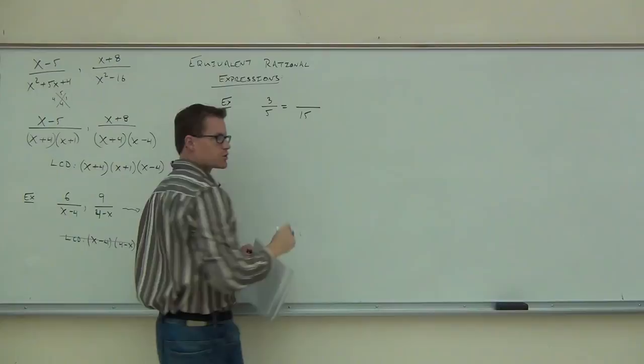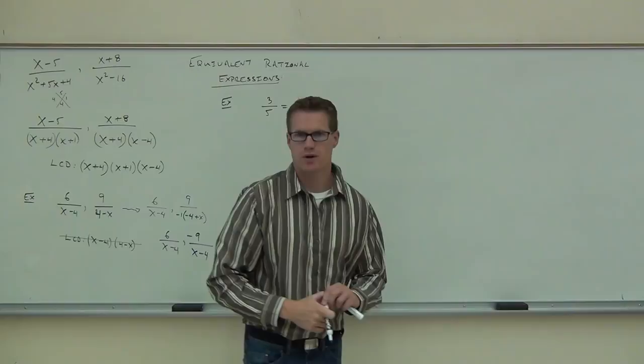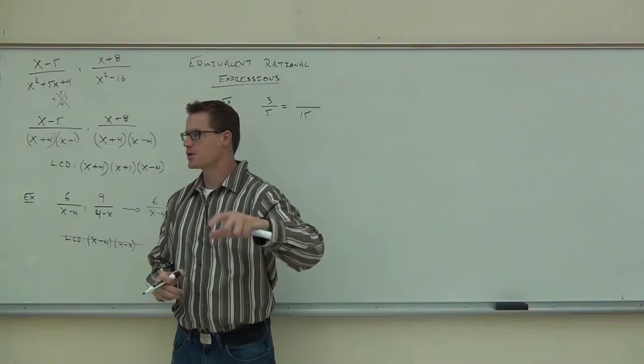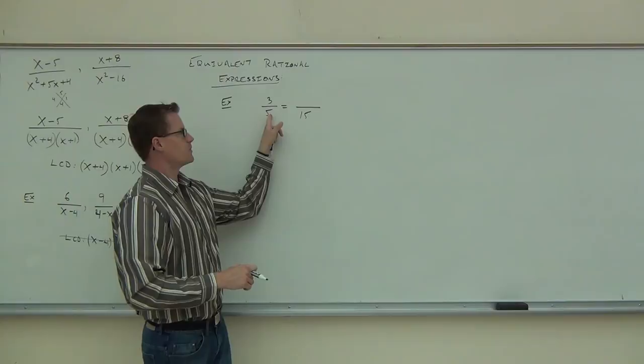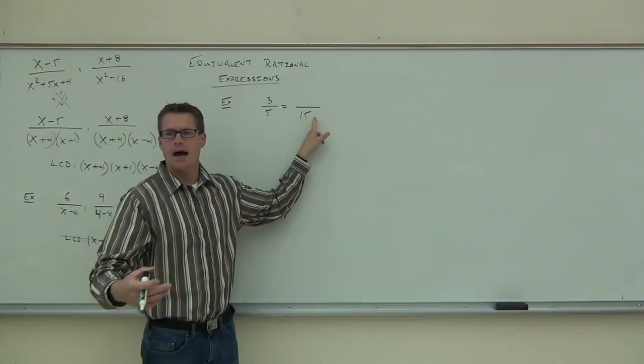Most of the problems are going to look something like that. You have a complete fraction on the left, an equal sign, and then a missing part on a fraction on the right. Here's what equivalent rational expressions are trying to get you to do. They're trying to get you to have underlying concepts to do the next section, which is to add and subtract, which means what do I need to multiply by in order to get an LCD. So basically what we're doing is we're saying here's one fraction with a denominator of 5, here's a fraction with a denominator of 15. What I'm trying to do is make these equivalent fractions, basically this is the LCD that you would find, how do I make this one into this one?